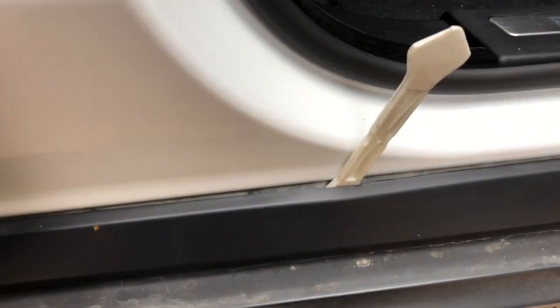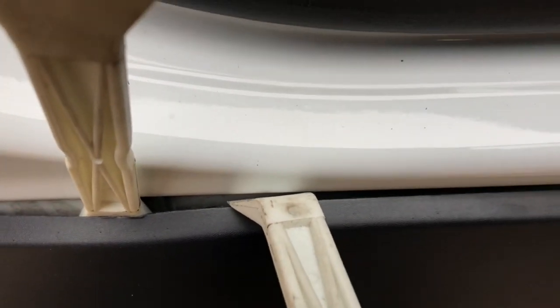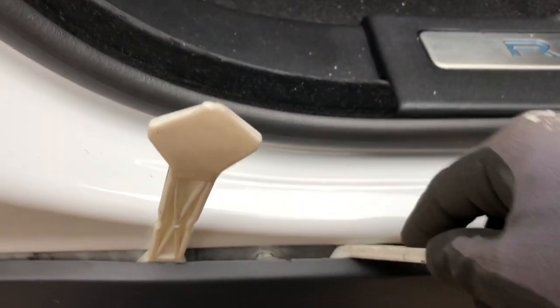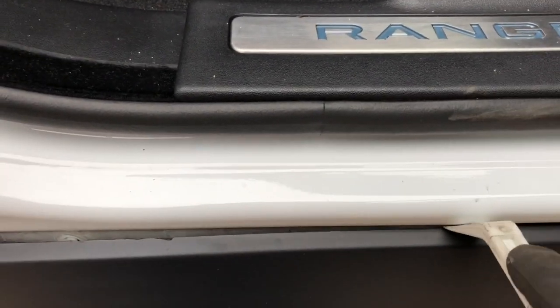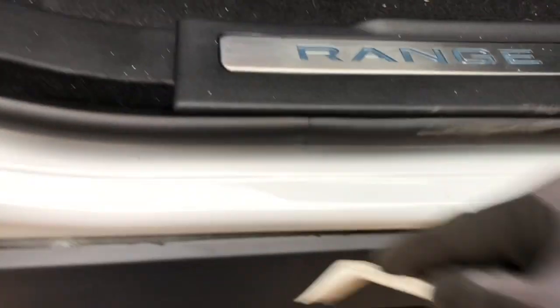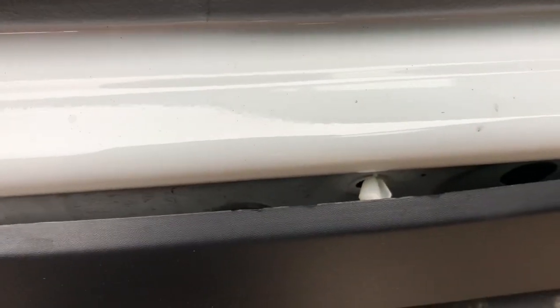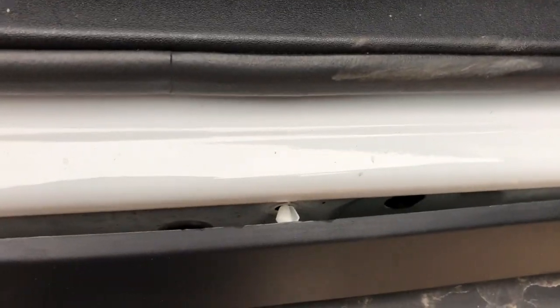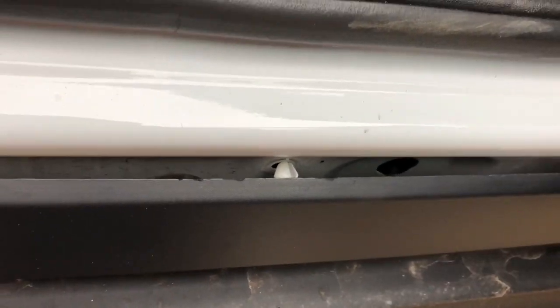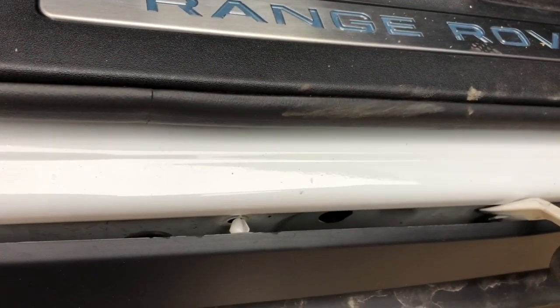And as you can see, maybe here you can see where the rivets are kind of attached to the car. Now if you work your way round, be careful because this does damage quite easily. You can see them pop out. Okay, now this is hard to do one-handed.